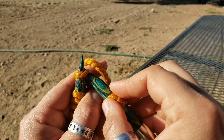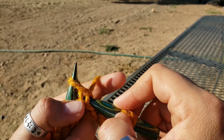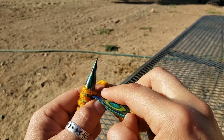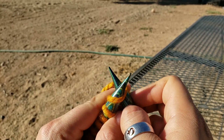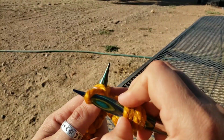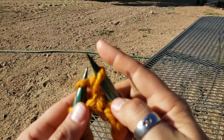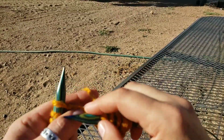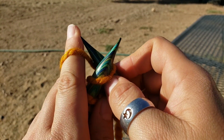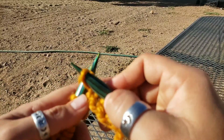Again, under, over, and through. I do not recommend squeaking. So if you are holding that yarn so tight that it squeaks, chill out. Okay, so slipping off, under, over, through.